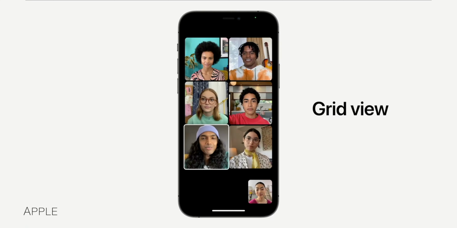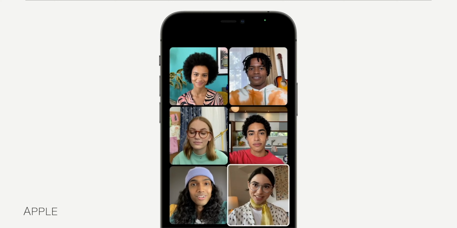Someone who's on group FaceTime or uses FaceTime a lot with multiple people, something that you can do is enable grid mode. And what that lets you do is put everyone in a grid format so you can see everyone, and with visual cues, visual feedback, you will know who is talking.